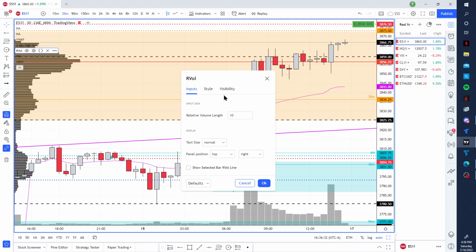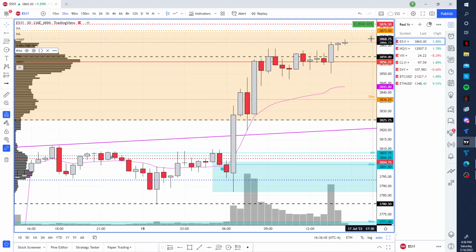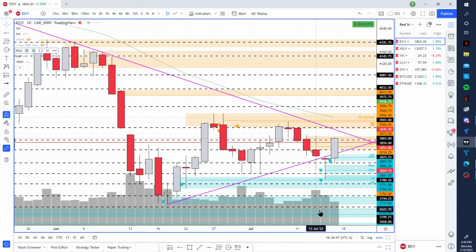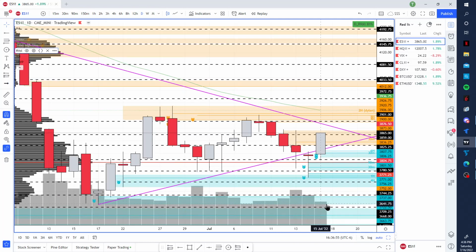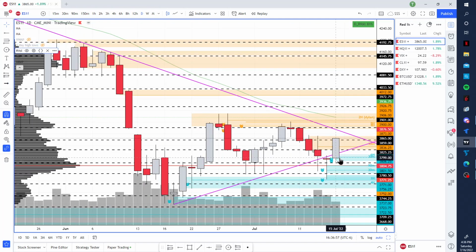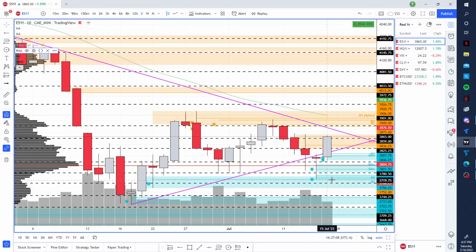So if you're at a high volume day, you're going to be over 100%. If you're under, obviously, the moves probably aren't going to be as clean or as strong. So like Friday, we closed Friday at 81% relative volume. That means that this volume bar right here is 81% of the average of these last 10. So it was pretty low. And we did have a really strong bar up, which this volume doesn't match the move we made. So I'm not really looking for a big follow through here because that was not a strong move.